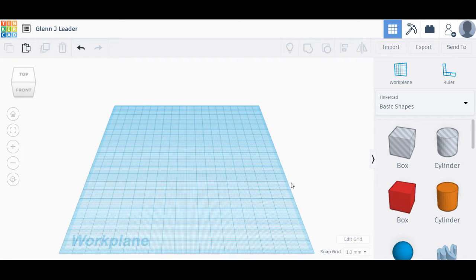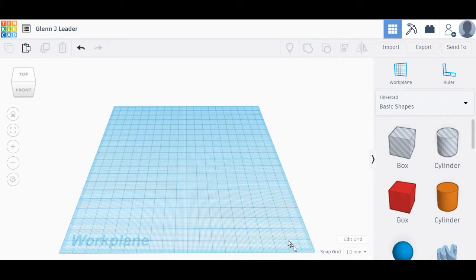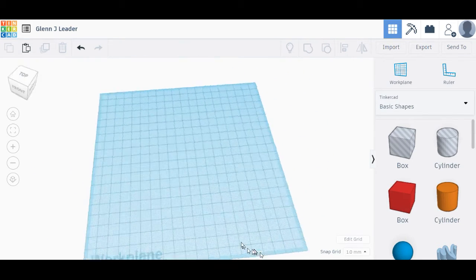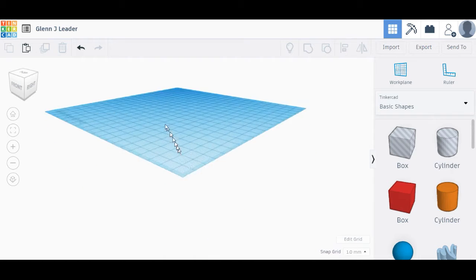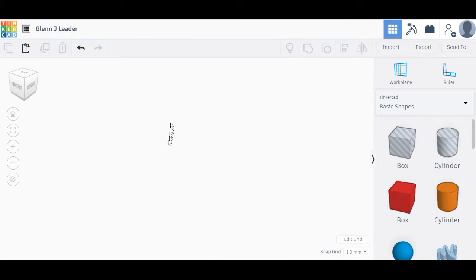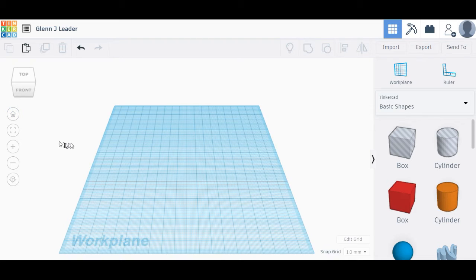Okay, in the last couple of sections, we've looked at setting up a TinkerCAD account. We've logged in, we've given your project a new name, and we've had a play with the work plane, and you've shifted it all about, and you've maybe moved it over there. Now hopefully you remember to press the home button so we can start afresh here, but if you haven't, simply click on the home button and it will bring everything back to the default view, which is where we like to start our lessons. So over here we have a number of objects on the right hand side.